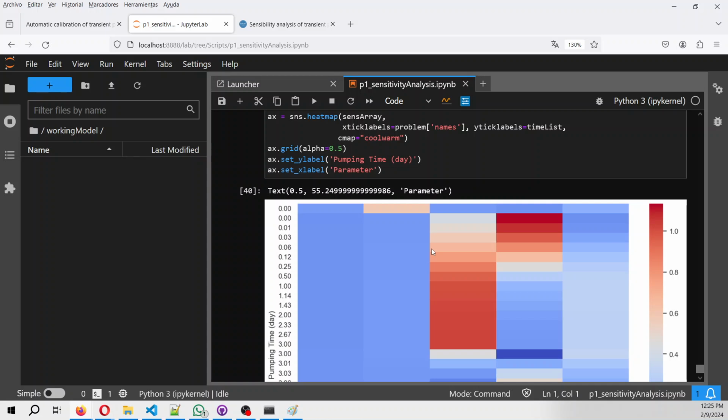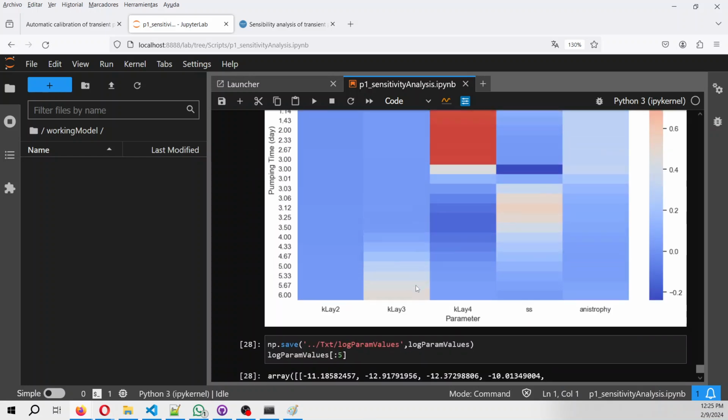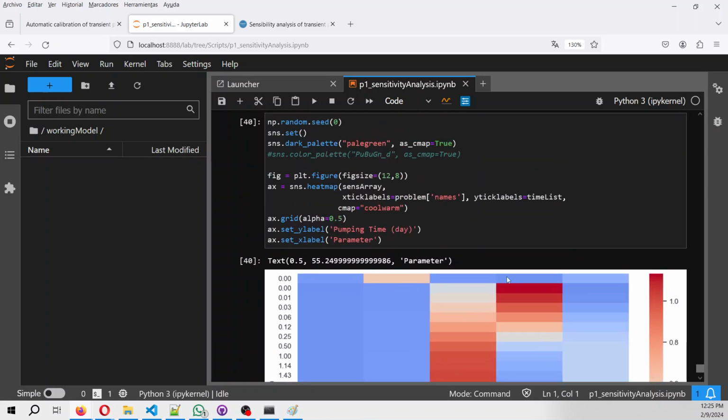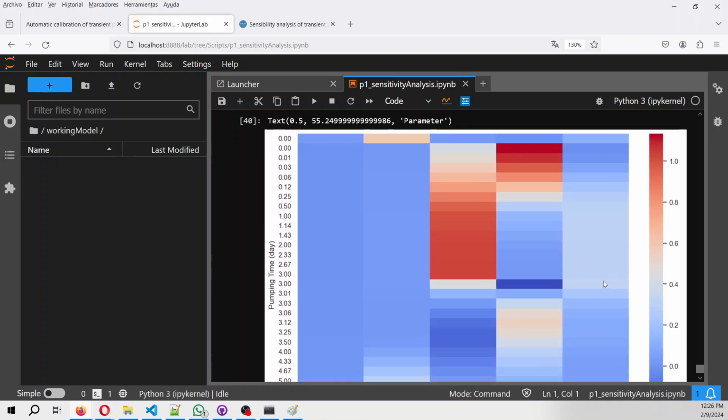On the steady state, for example, the K of layer 3 was really relevant, and then the anisotropy was really relevant. But actually on the steady state here there was nothing, because this is a flat land with just a general head boundary, so no important flow was going through the model.